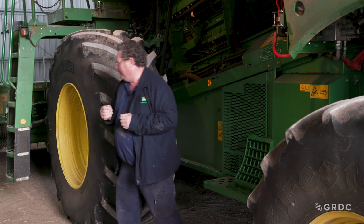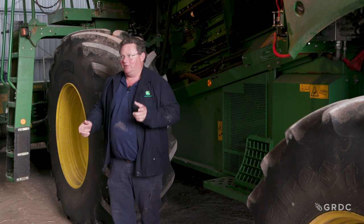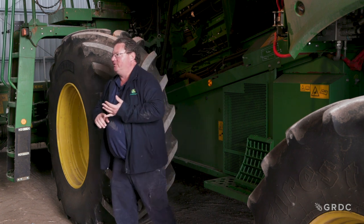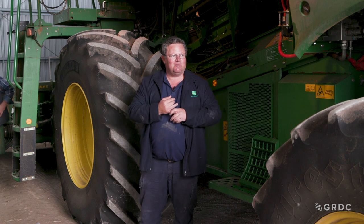Starting on the front — over the last few years I've done a lot of work on these machines when it comes to feeding and grain loss. On the draper front, John Deere comes out with a 16-inch drum. We couldn't get the big bulky stuff through the 16-inch drum, so we found a 14-inch drum that gained us another half to one and a half tonnes an hour. That wasn't good enough, so we found the primary sales turbo drum and started putting that in — that sorted out our feeding issue on the fronts.